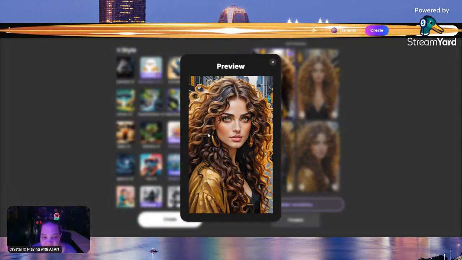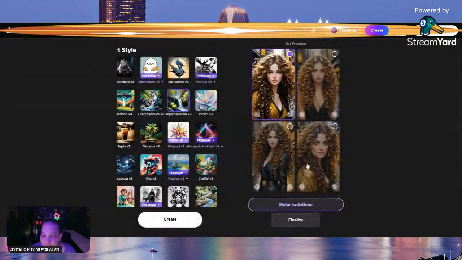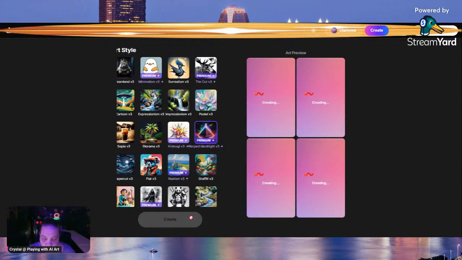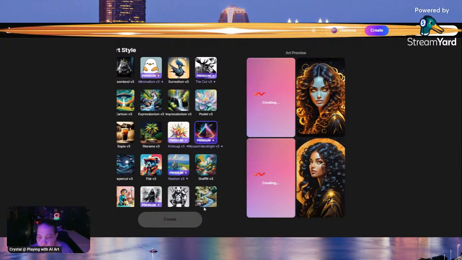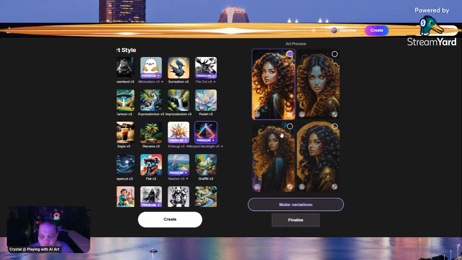You can take this into Canva and use their Magic Studio. That is gorgeous.